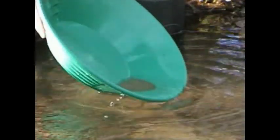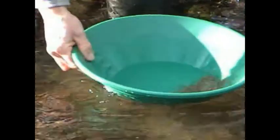And then what I'll do is I'm going to bring it over to the edge of the pan, and I'm going to work that down for my final cleanup, my final finish. And same way, but very gently, move it out to the edge. You don't want to do it quick where your gold's going to slide right out. And then you want to do that same kind of back and forth motion so it creates a little wave action, or it pulls the light material off the top around the edges. And you bring it back, agitate, same process, and you just get her down, keep getting her down. You don't want a lot of material left behind in your pan, because that just kind of gets in the way when you're looking for your gold. So we want to get that down.